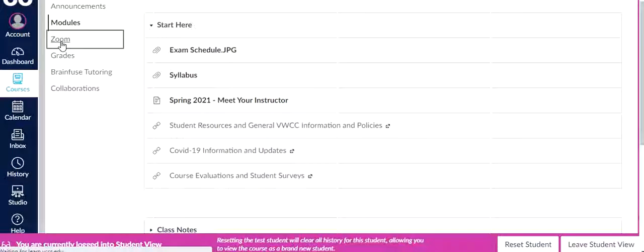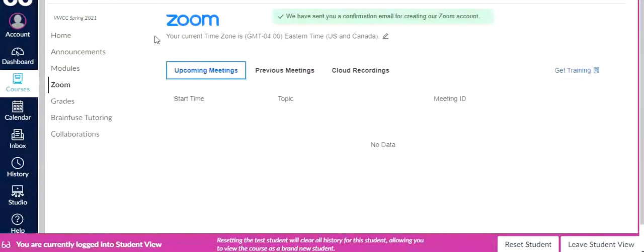If you click the Zoom button, you'll see this takes you to a meeting page. Now, in a typical class, there'll be a whole list of meetings that we have scheduled. But when we're doing classes like we currently are, which is completely online, for all my classes I have a virtual classroom where the students meet and turn their cameras on and we interact that way. And it's a one-click link to each of those classes for a particular time of day. For this class, it was, for example, Monday, Wednesday, and Friday at 2 p.m.